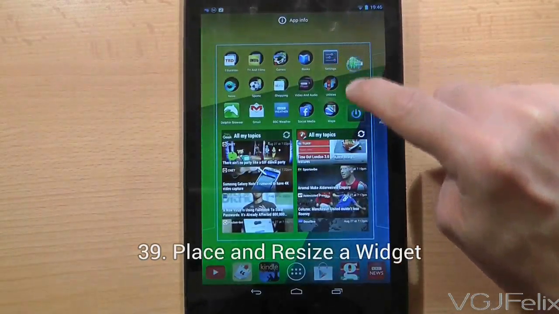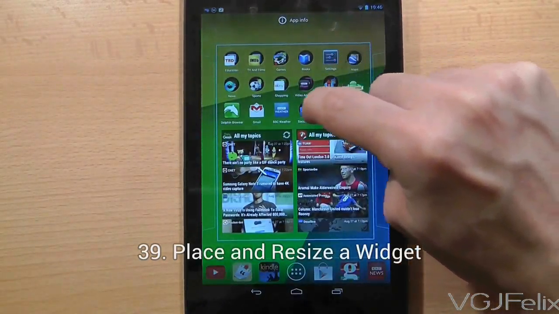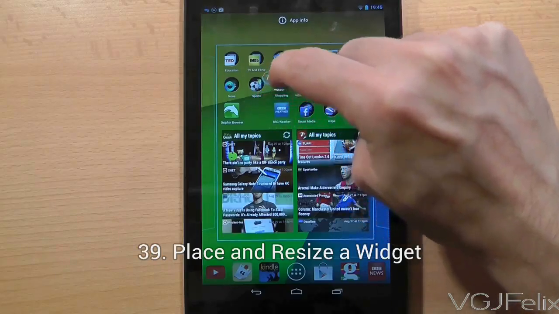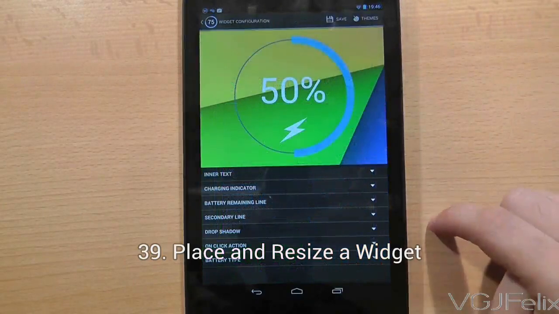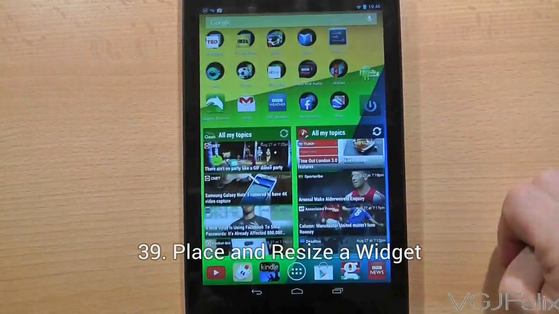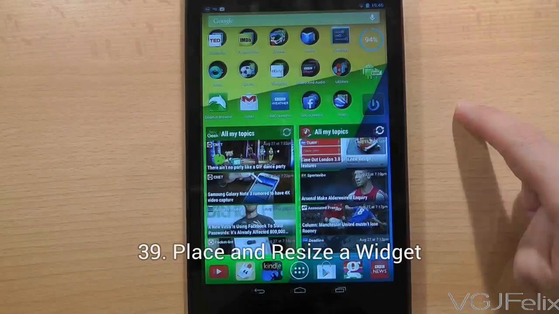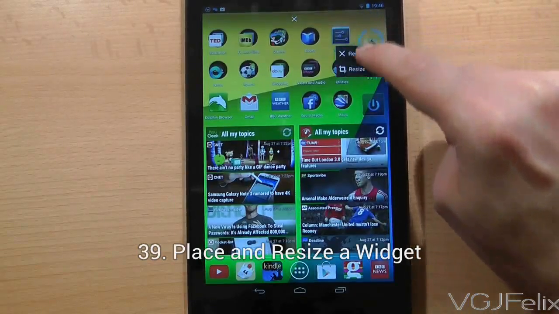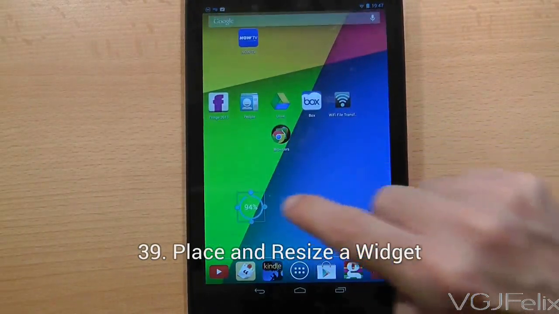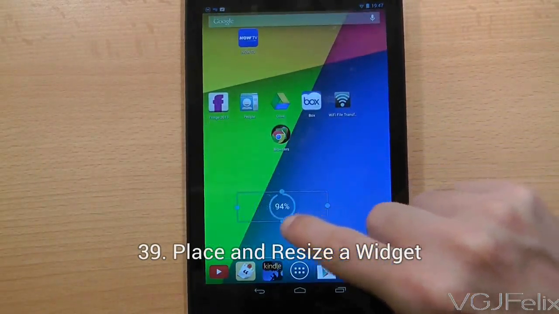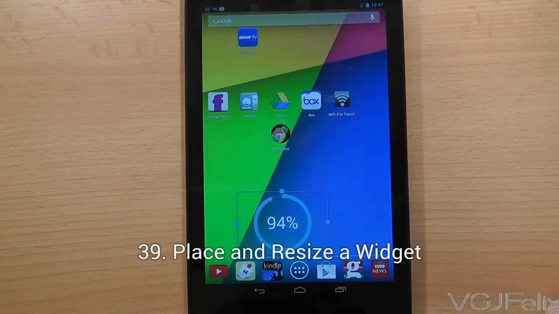As you can see, if I drag the widget around the screen, other icons will shuffle around to make the widget fit. Once you place the widget in position, you might be asked to set it up. Once that's completed, you can, if you wish, long press on the widget to pick it up and move it. Note that some widgets can be resized. If a border appears around the widget, you can pull the sides of it to make it larger and smaller.